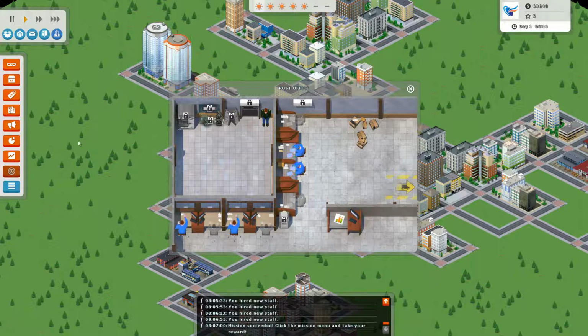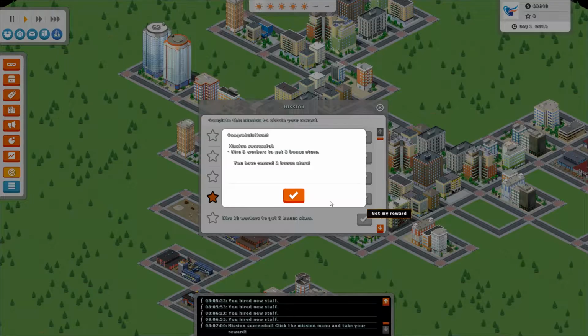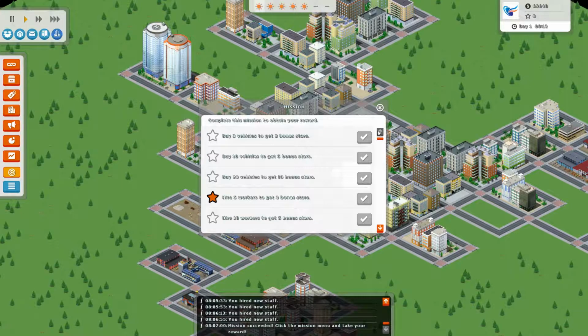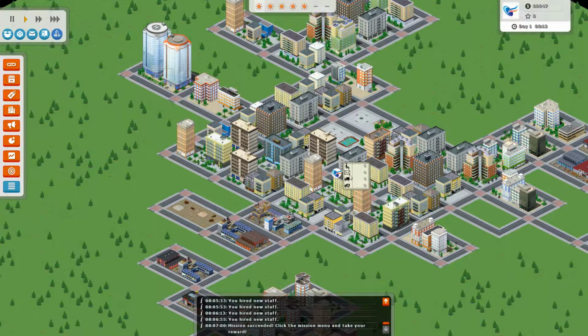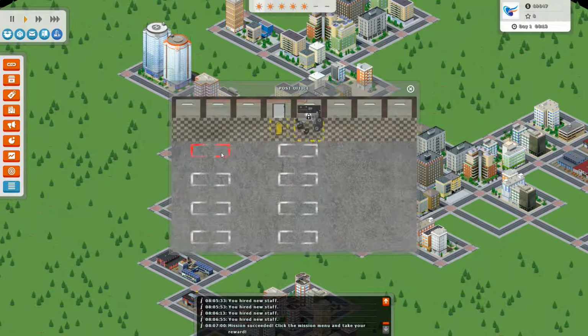I don't know if you saw, but right now we have a flashing mission button. Now the mission button's basically there because I've hired 5 workers, I get extra stars, which means we go from 3 to 8, which is quite a nice little bonus jump. So now I have 8 stars to play with. So if I go now back to my post office, I'm going to buy some vehicles.